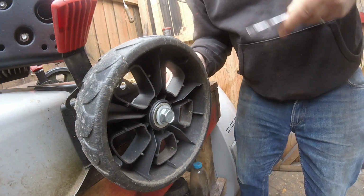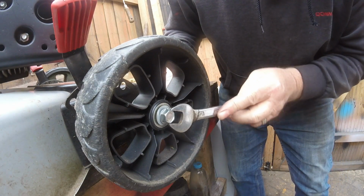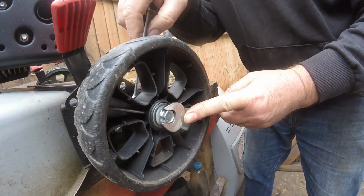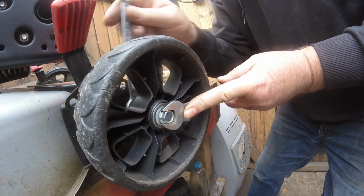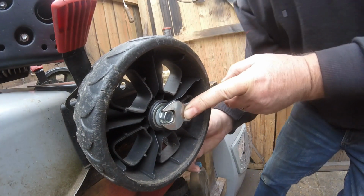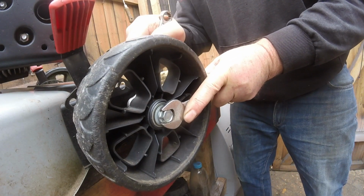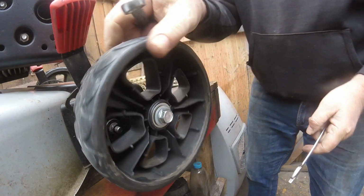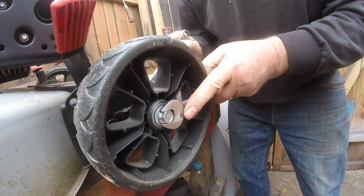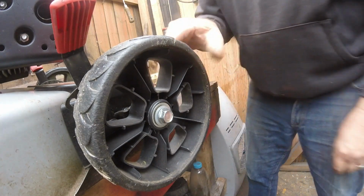I'm going to use a spanner on this because I ain't going to overdo it. Is that the 15? That's the wrong size. I'm going to hold that one and I'm going to turn this one. It's going to be a lot easier. Don't want to over tighten it. And there you are, one fixed. Let's just do a double check on it. There, and there you are.